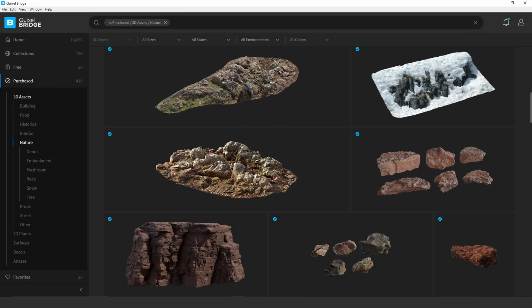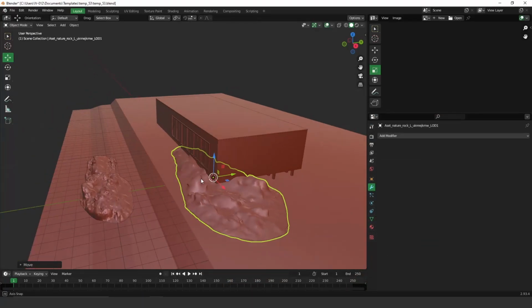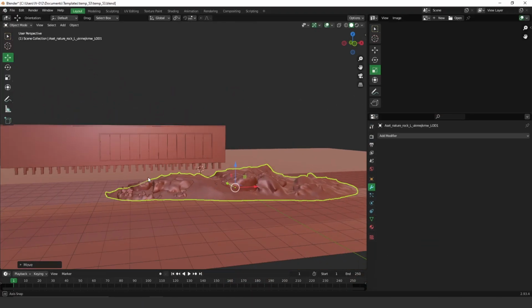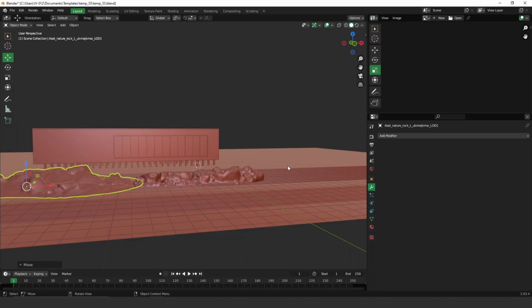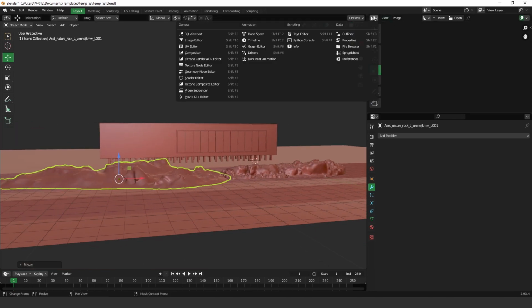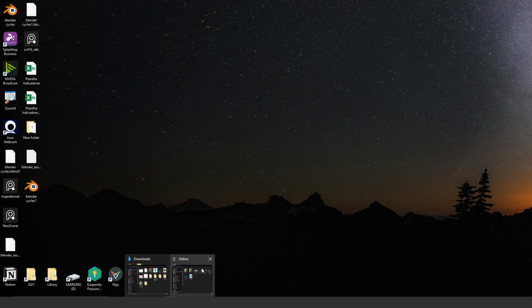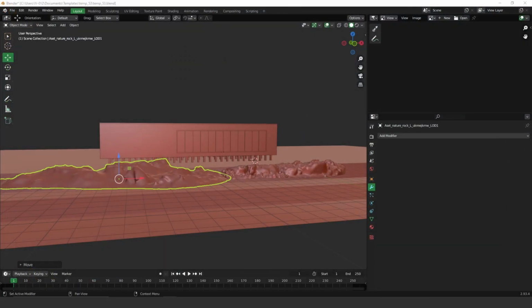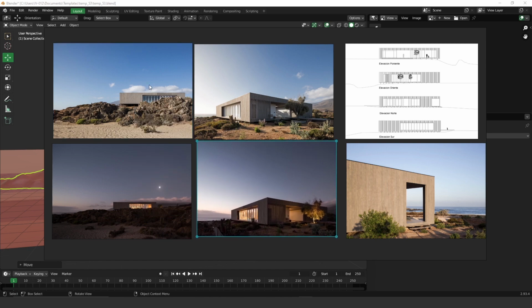Here's the reference again. Yeah, I think this rock's pretty good. This one here looks interesting as well. Let's take a look. It doesn't mean that I'm going to use everything, okay? It's just a test. It's important to import things to see the composition and how it looks, but not all the time I use everything I import. Okay, so I'm going to export this guy here and import it into Blender.